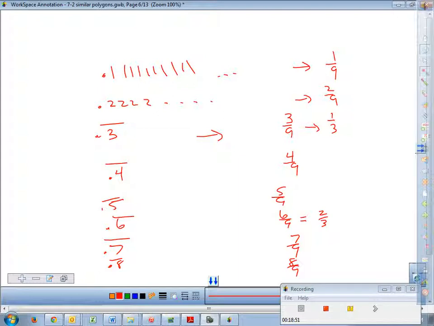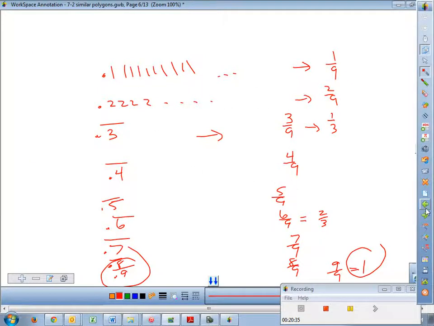Mind blowing time. Are you ready to get your mind blown? What's 0.9 repeating? It's 9/9, which is what? And that's chaos right there. There's a whole field of mathematics called chaos theory, and this is the introduction to it. That's 0.9 repeating is really the number 1, and that doesn't make any sense. Chaos right there. 0.9 repeating is the number 1. But anyway, if you have any repeating decimal, it's always over 9.